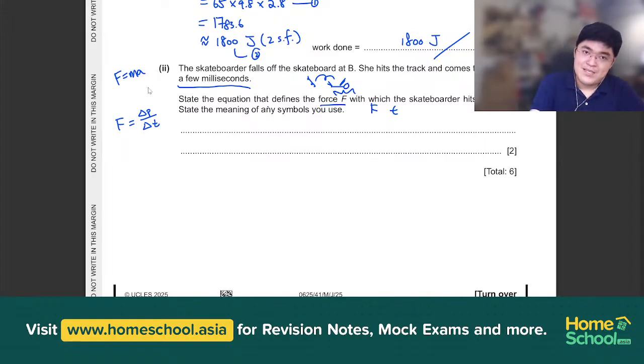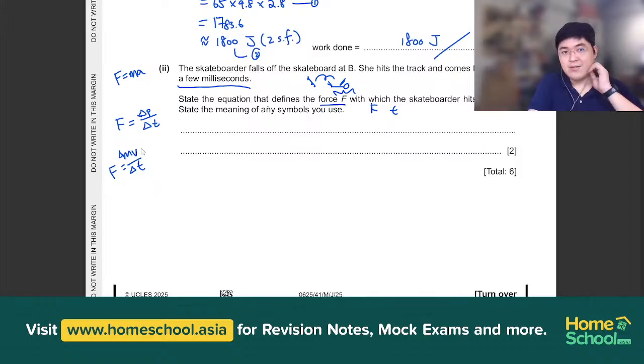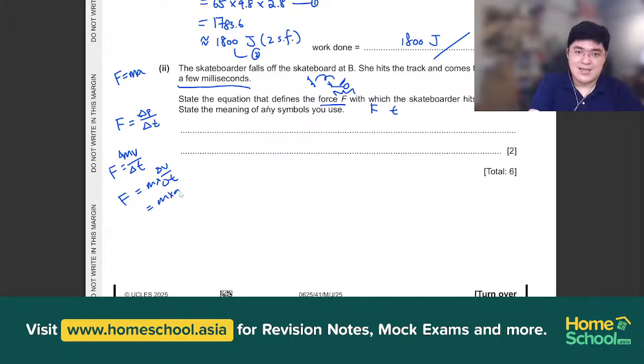Now, let's take a look here. What exactly is P? P is momentum. Momentum is mass times velocity. So if we put this in here, force is equal to change in momentum divided by change in time, so you take delta V over delta T multiplied by m, which is also equal to m times a. So pretty much it's just another application of Newton's second law, F equals m times a, right?